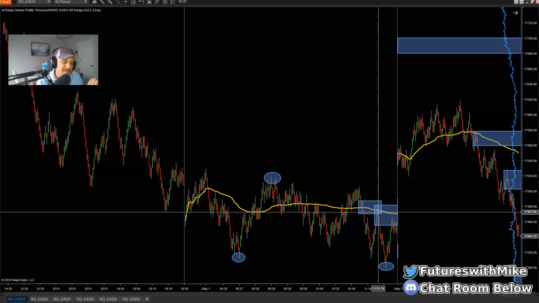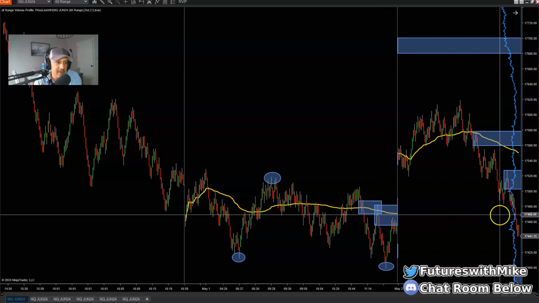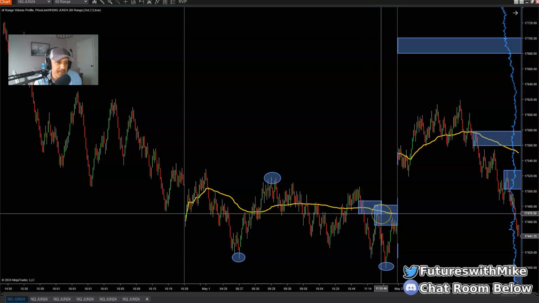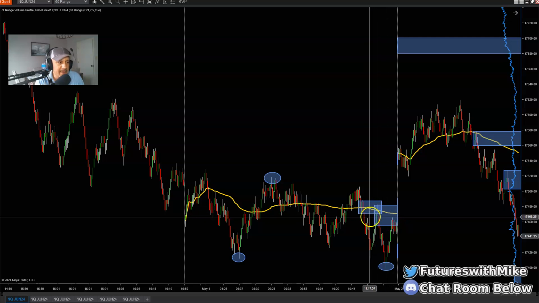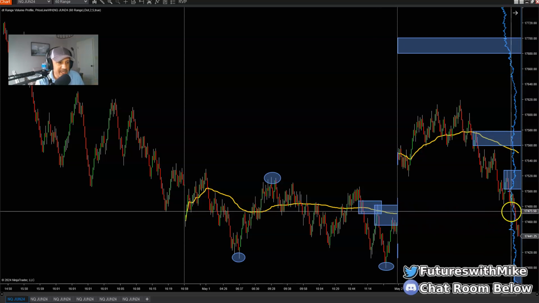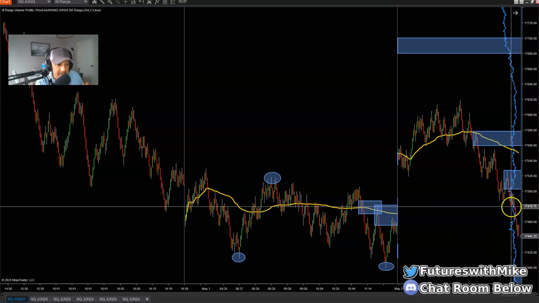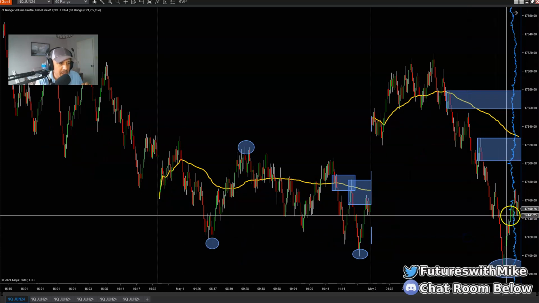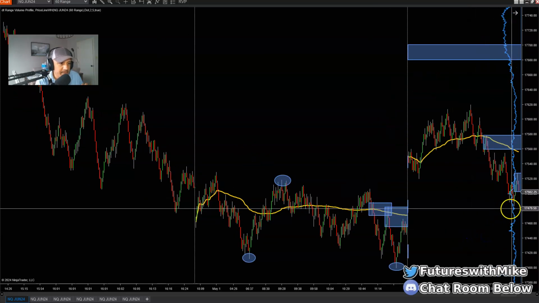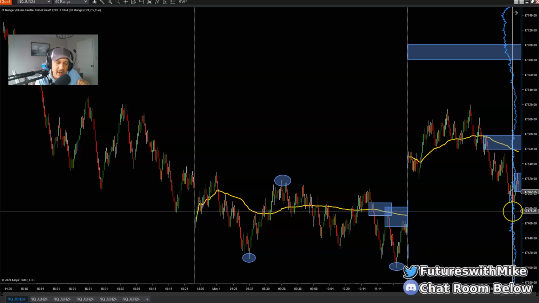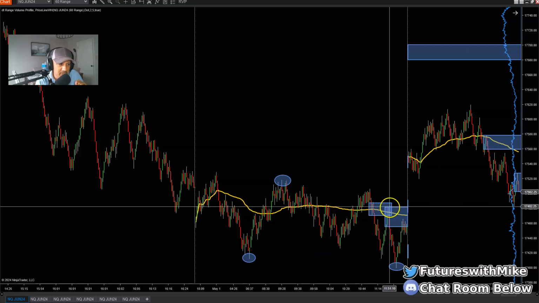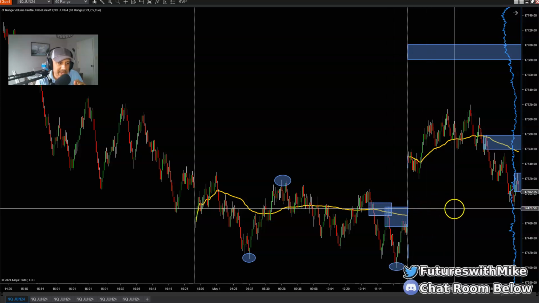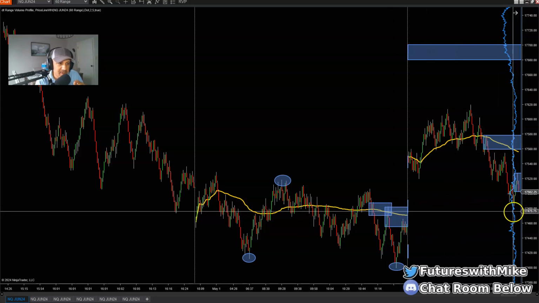But what we want to focus in on is looking to the right hand side of where price is right there. At that time period, by the time it pulled back into the zone, look over here. When it pulled back to this area, we're actually above this little small area of high volume right here, okay? Because when you pull us back right here, I'm talking about this first box right here, look what the market is in relation to price. It's above a small little high volume area.